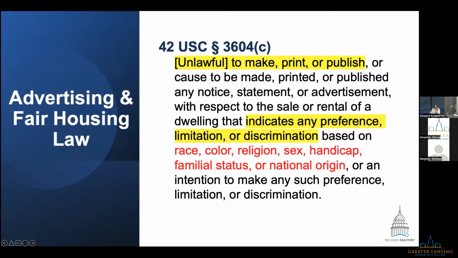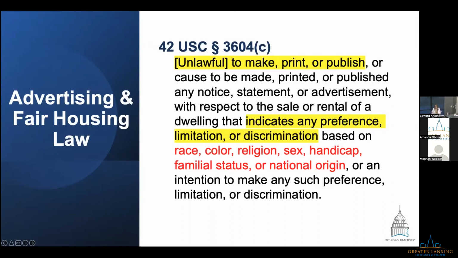And when we're talking about discrimination in advertising, discrimination against these protected classes, that discrimination can really happen in one of 2 ways. It can be done through words or phrases that either expressly discriminate, or that can be a little bit more implied, or it can happen through using human models or geographic locations that imply a preference or that sort of target a certain demographic. But regardless of how it's done, it is illegal to advertise in any way that indicates some preference toward or against these protected classes. So we have to be really careful in how we create these advertisements.